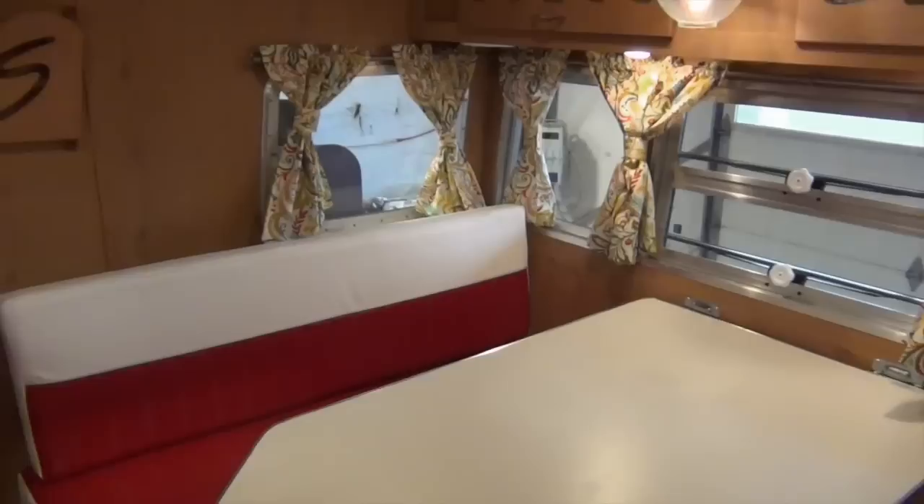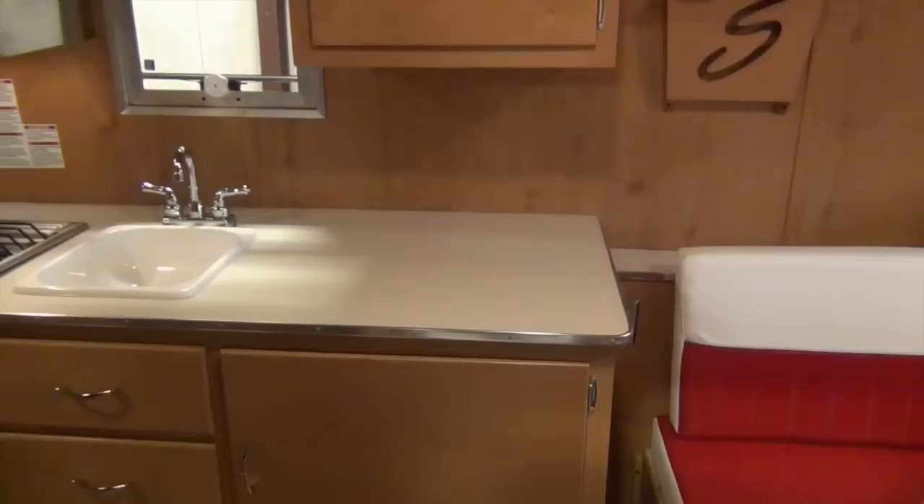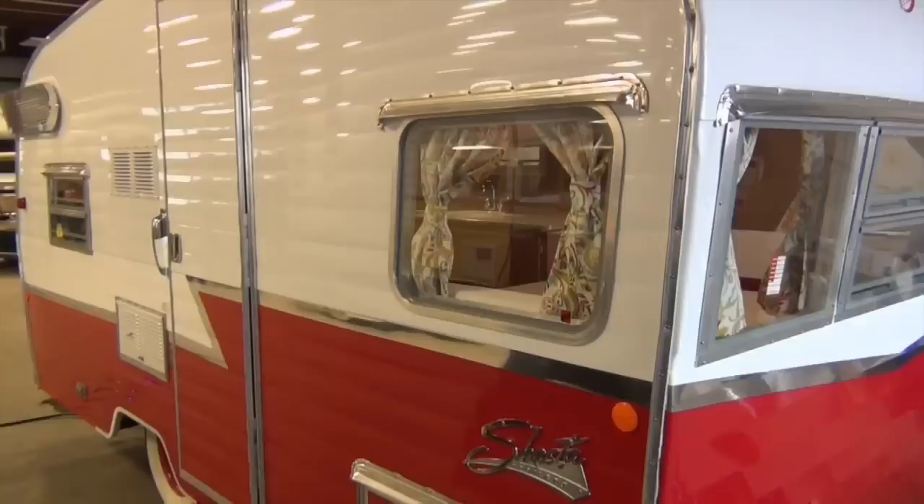Flash forward to today — you guys have got this great new product that is flying off the dealer lots. Through that restoration process, I kept telling the engineer to draw everything before we pulled it apart — the cabinet, the sidewall. We ended up with a bare frame but also a print pack — a true 1961 Air Flight print pack. As we went to rebuild, I wanted to build it to current code and use modern appliances. I didn't want to put a propane gas lamp in the overhead, so I found a manufacturer to make a replica LED light. The scallops in the overhead — one of the iconic features of a Shasta — we replicated in the cabinet doors. Trying to restore just one camper, we found the suppliers, found the parts, created all the molds. So we decided: let's reissue this product. Instead of being a retro, we're just reissuing a '61 Shasta.